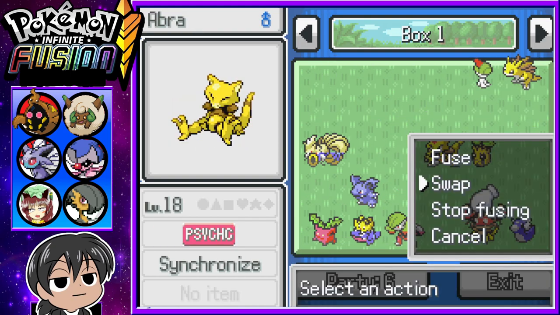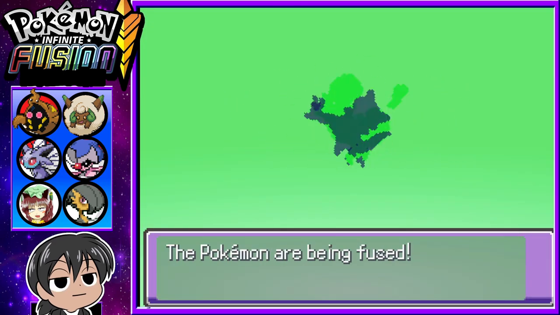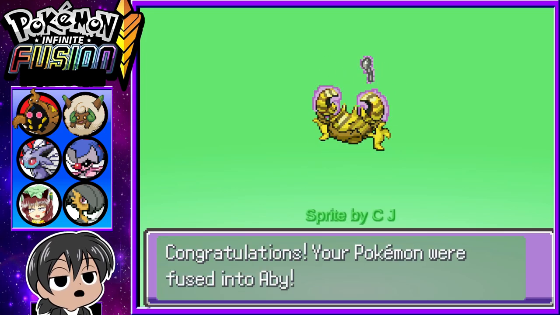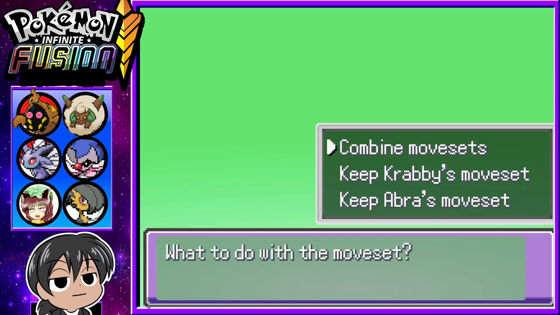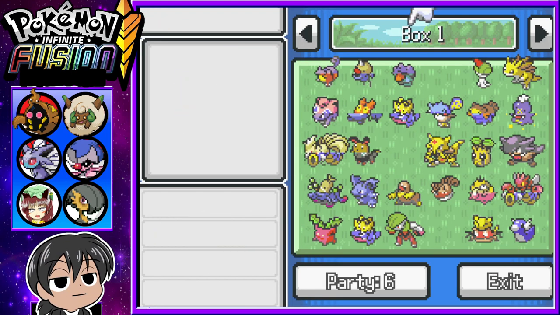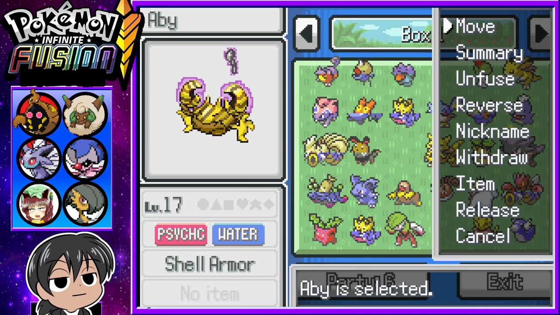Crab. Construction worker crab. Why did they give him stripes? God dang it. It just kind of looks like the Abra is piggybacking off of a Krabby on the sprite.